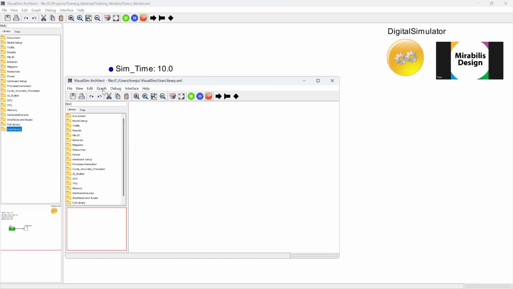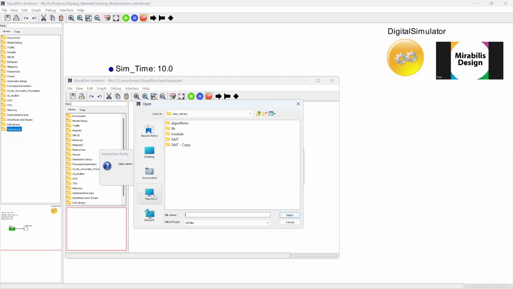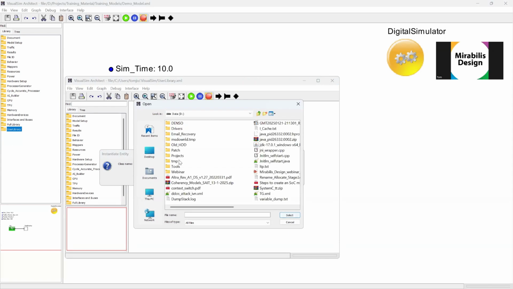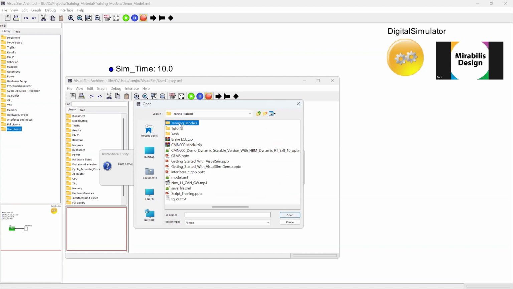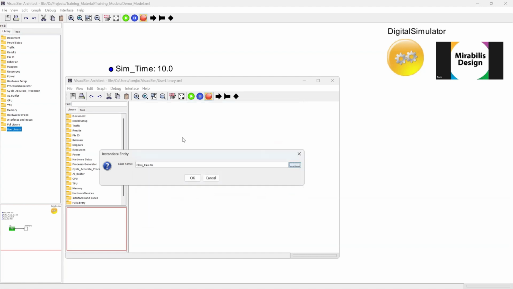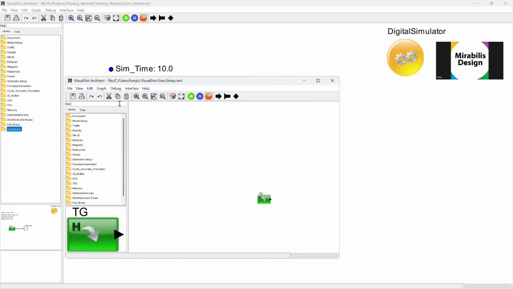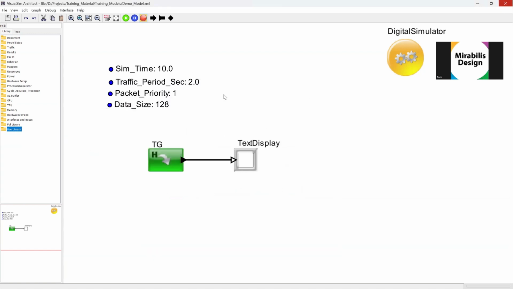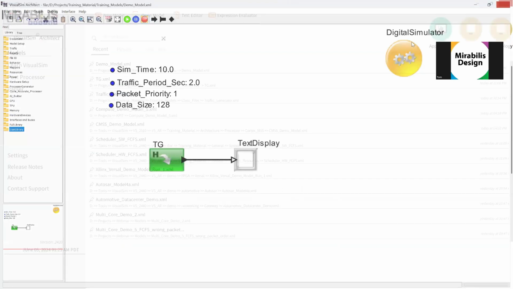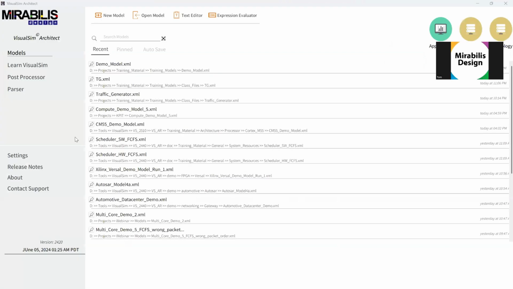Now you can click on graph, instantiate class, and go to the folder location. Now you can click on save. And now you need to open a new window, so you can either close this one and reopen the model.